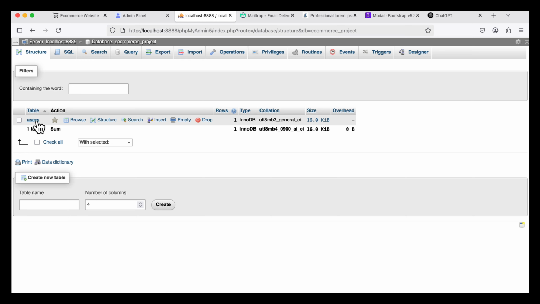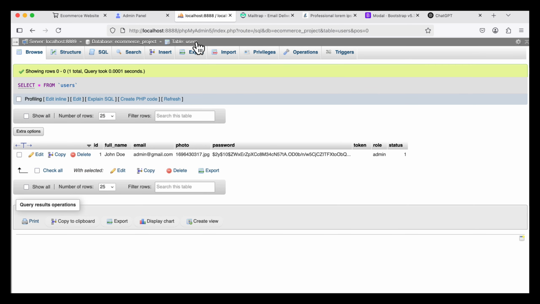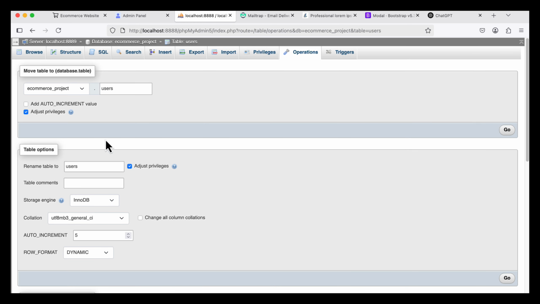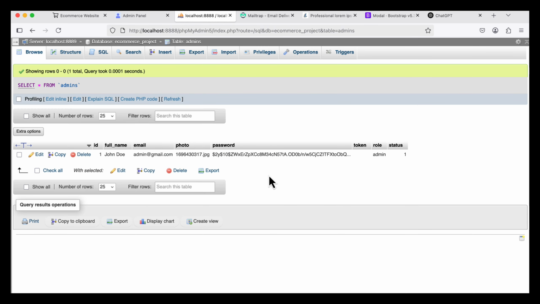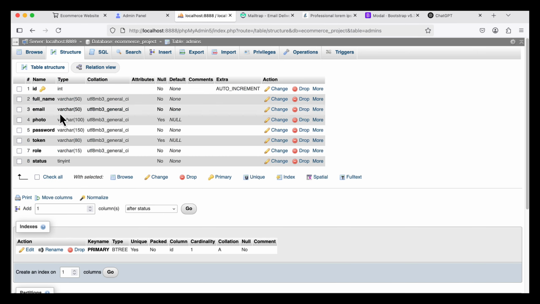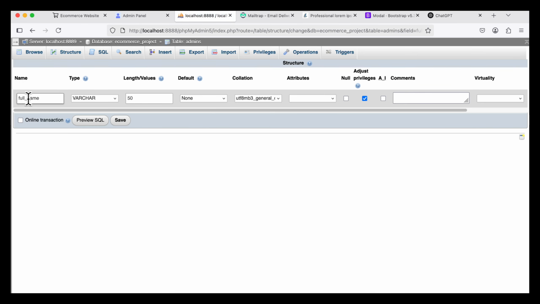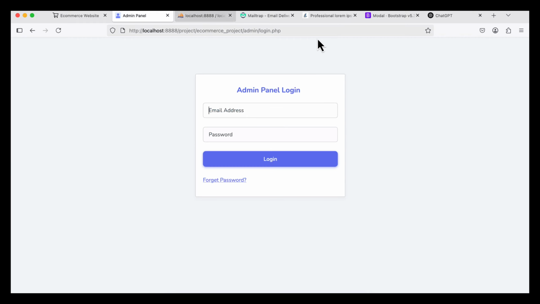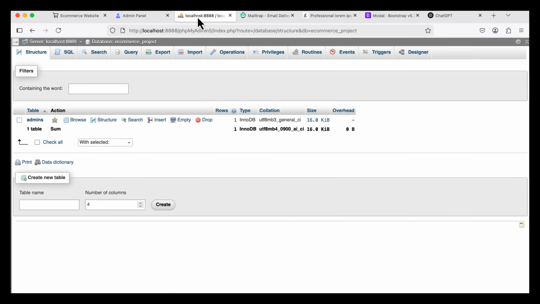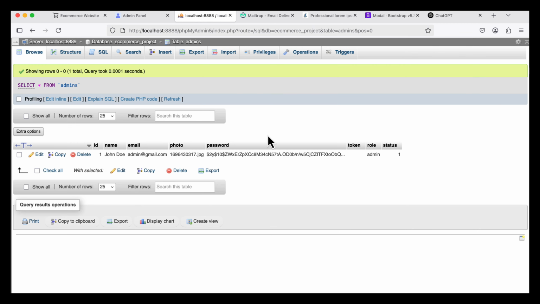You can keep also users. The users I am going to change, I am going to the operation and change it to admins. So I change the users table to the name admins table. It is the full name, but I want to give only the simple name, it is better. And this is okay. The admins table has other data, though photo has no implementation here, only to show in the admin panel backend at the top, but it is okay. I am not going to remove anything, so admins is okay.